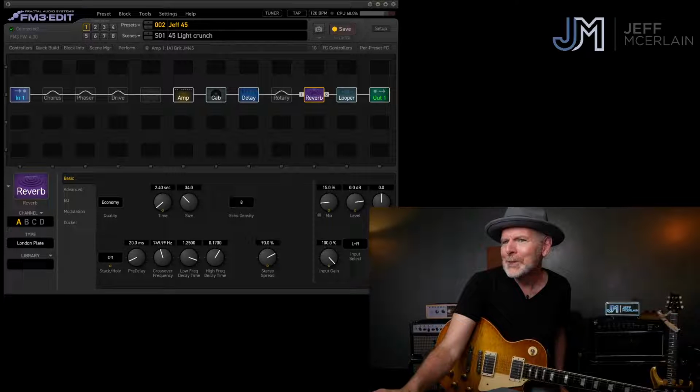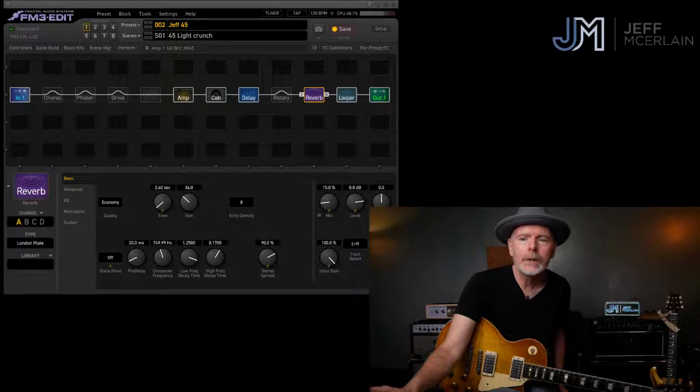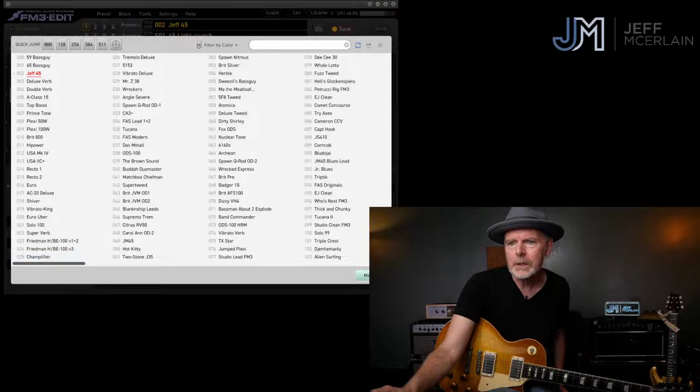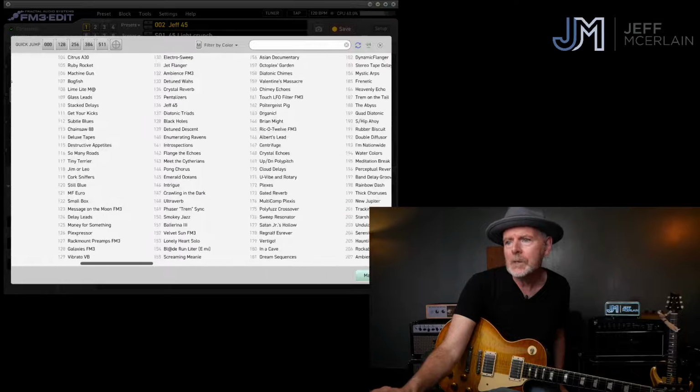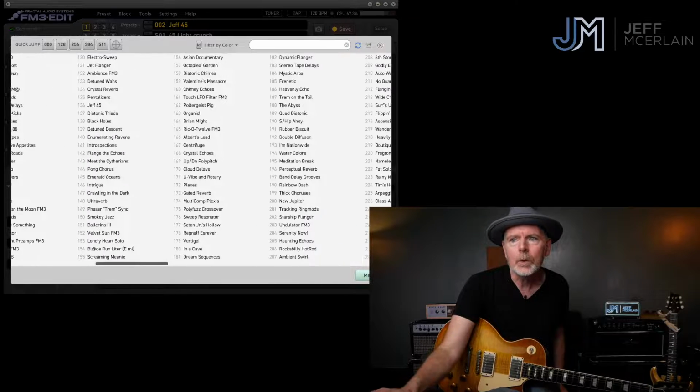The point of this today was to say, this stuff sounds great, especially if you know what you're looking for. It's so easy to get completely overwhelmed when you go into these things and go, oh my God, I can use all these patches. Look at all these presets, I get overwhelmed. And some of them just don't sound good to me, or the way I play guitar.